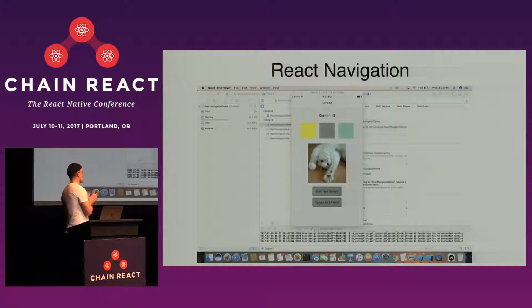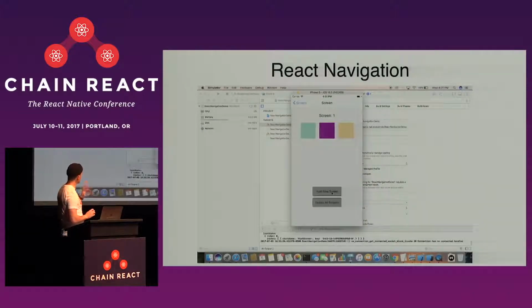So how are we going to explore this? Well, I'm going to explore this from the point of view of a native developer, which is via Xcode. Xcode has this really cool feature where you can basically pause the simulator and look at the view hierarchy. You can see what's being rendered by UIKit, the rendering system of iOS. So what we're going to do here with the JavaScript-based navigation stack, React Navigation, which is included with Expo, is we're going to push a couple of screens.